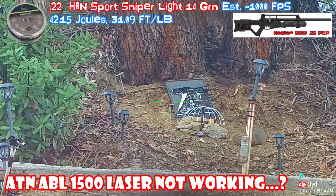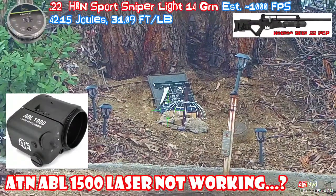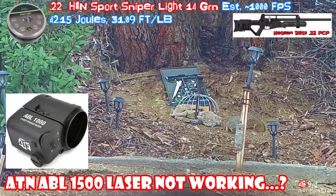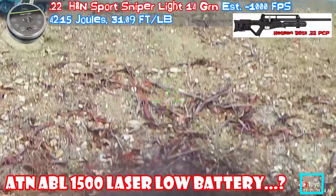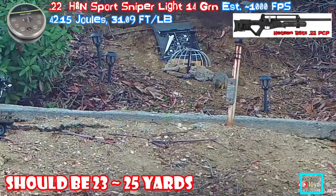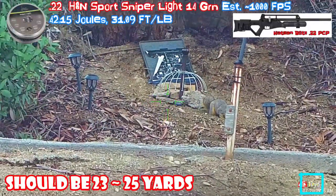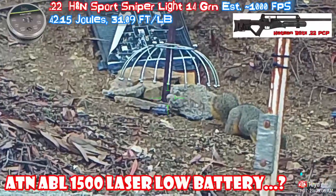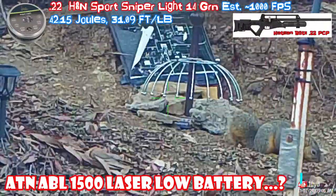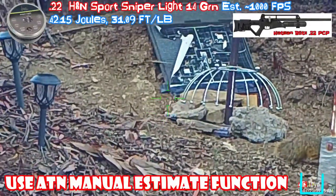Keep showing me 10 yards. Go ahead and restart the laser. Ten yards, what the hell? That's not 10 yards. Something's going on with the... So we had a slight fog this morning. Not sure what is going on with the rangefinder.